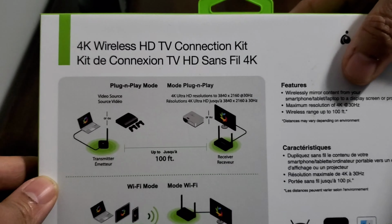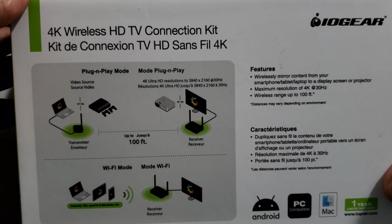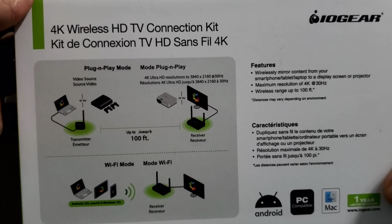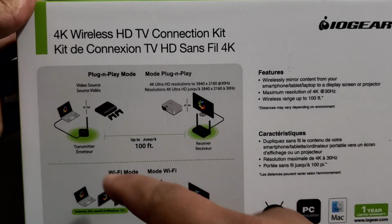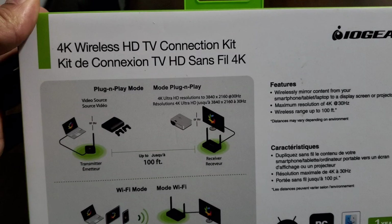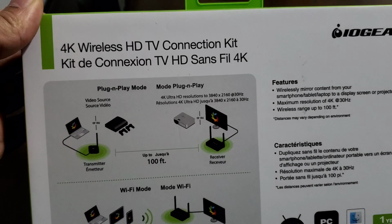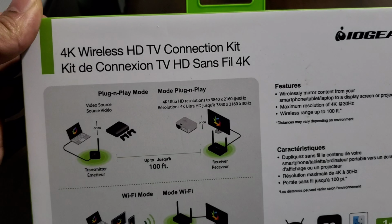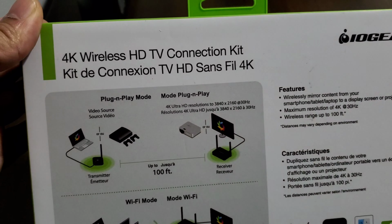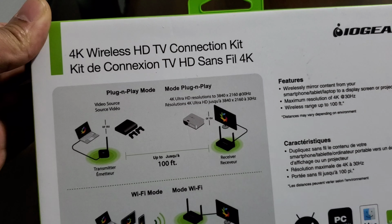So as I was telling you, it shows you the different ways you can use this device. It's pretty popular, especially with a lot of people trying to stream in other rooms, and laptops and presentations. So right here, you put the transmitter on the laptop or game, and then the receiver receives on the right here, the TV or the projector. So this is pretty much what my setup is going to be: the PlayStation 5 to the projector, or my receiver to the projector. But let's go to the features here.